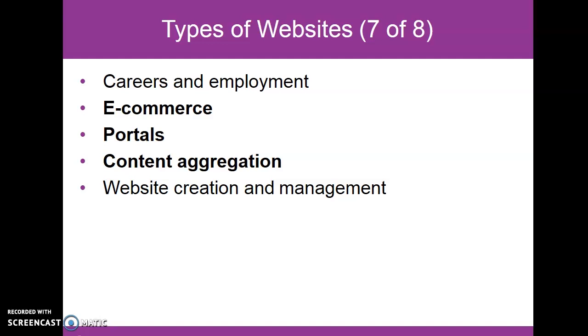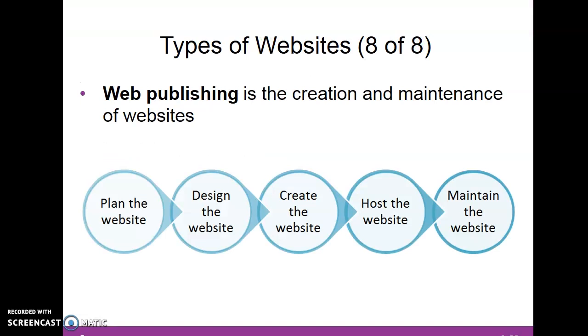Content aggregation. A content aggregation website or web app, sometimes called a curation website, allows users to collect and compile content from a variety of websites about a particular topic or theme. Then you have website creation and content management. By creating their own website, businesses and individuals can convey information to billions of people. Table 2.5 in page 2 to 9 outline the 5 main steps in web publishing. So please read detail on it.